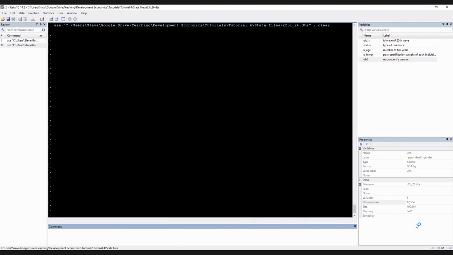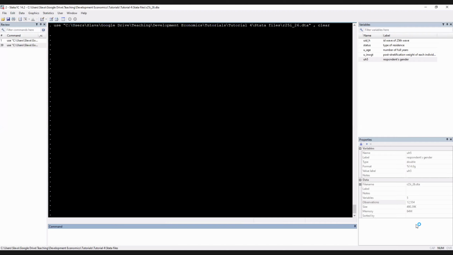So this is what frequency means. Yes, we can import data from a CSV file and we can export to a CSV file.